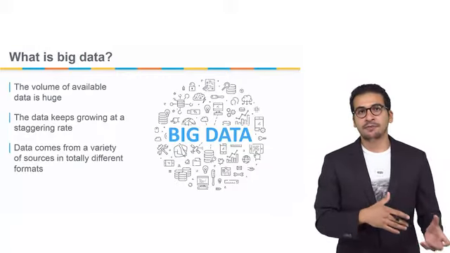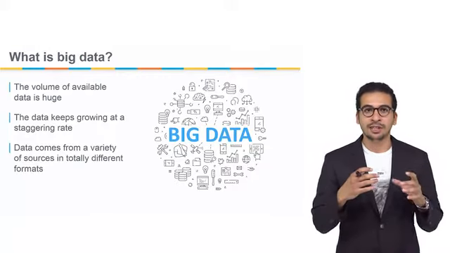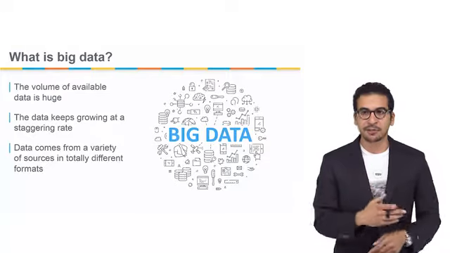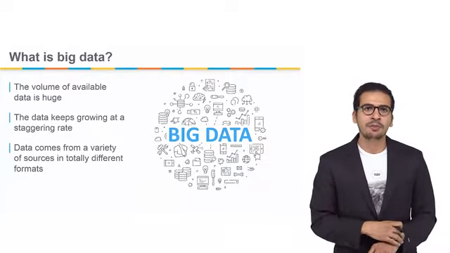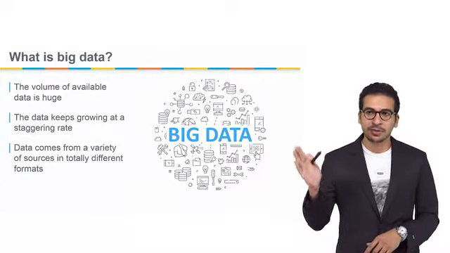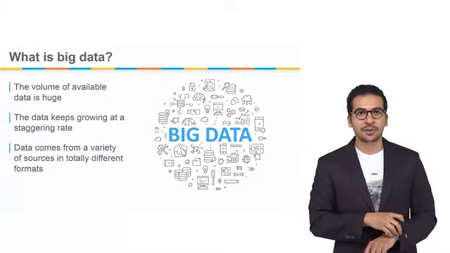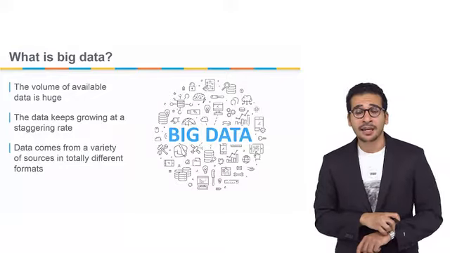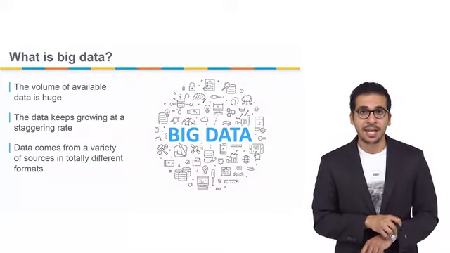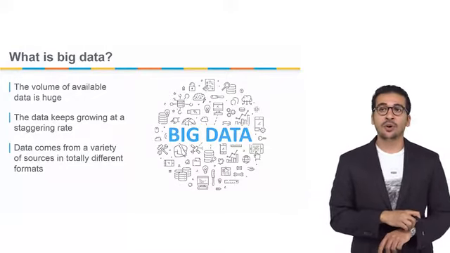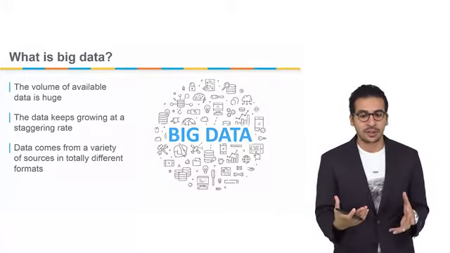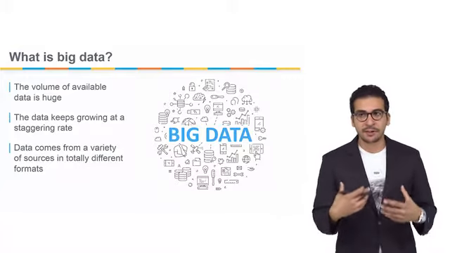It's not only about the volume. Also, the data is growing at a staggering rate. What we mean by this is that data keeps coming in from these devices that monitor the environment at a very high rate. And that means that we also need systems that can digest this high rate of data.